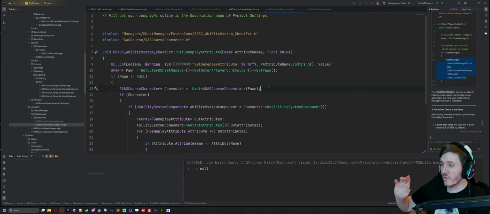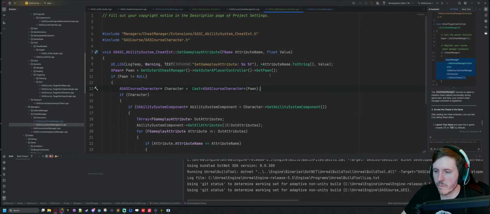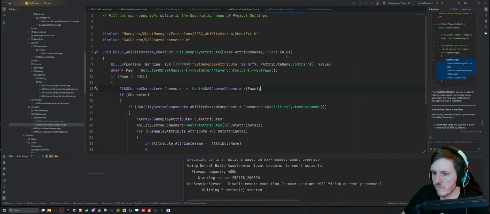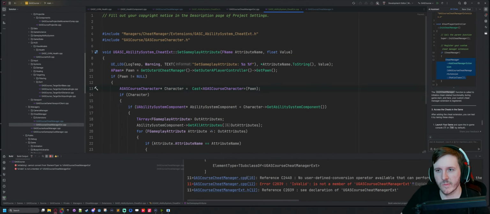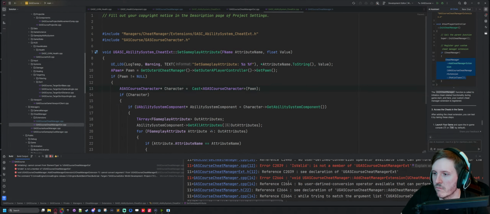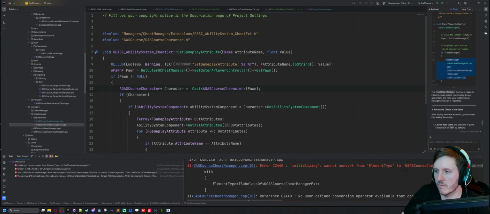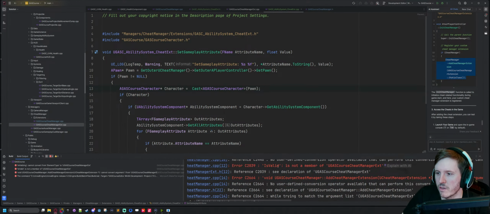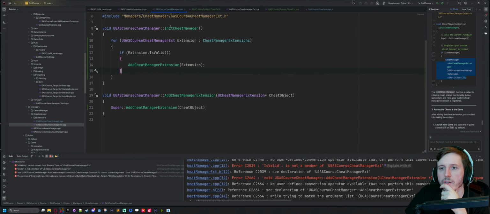That should hopefully solve the first problem. So IsValid is not a member of the extension here.